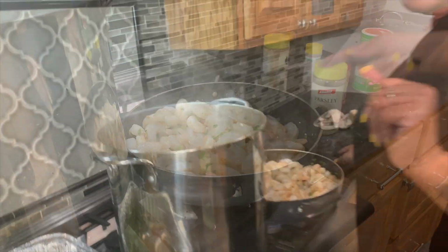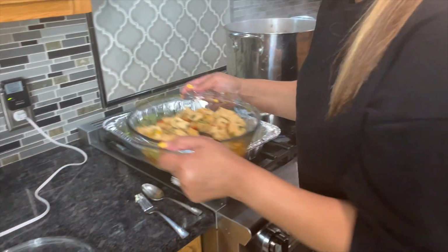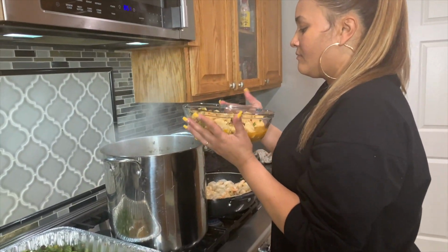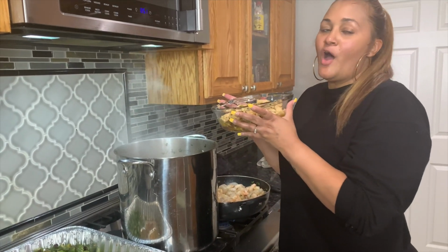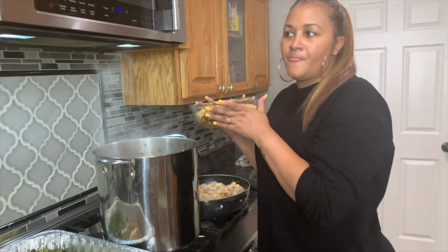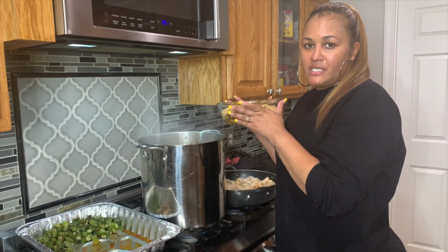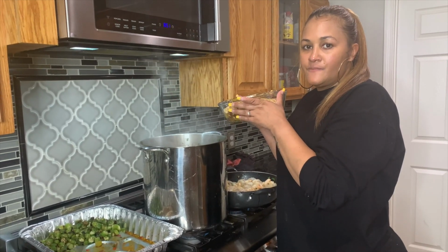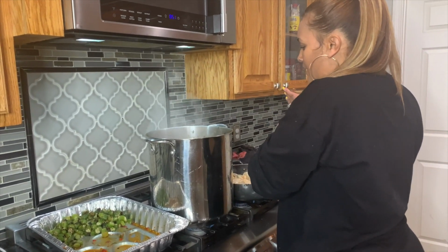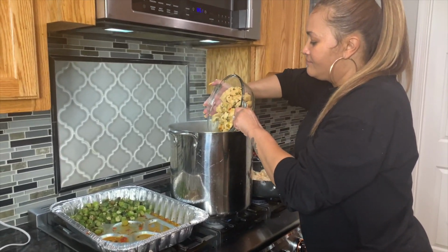All right, guys, I'm about to add the chicken. The gumbo, we let it cook about how long, Sam? It's been about 3 hours at this point. Yeah, the whole thing has been about 3 hours. We let it cook an hour before we put in the crabs. Then we let it cook about 45 minutes with the crabs in it. We put in our turkey necks, then we put in our sausage. Now I'm putting in the chicken.